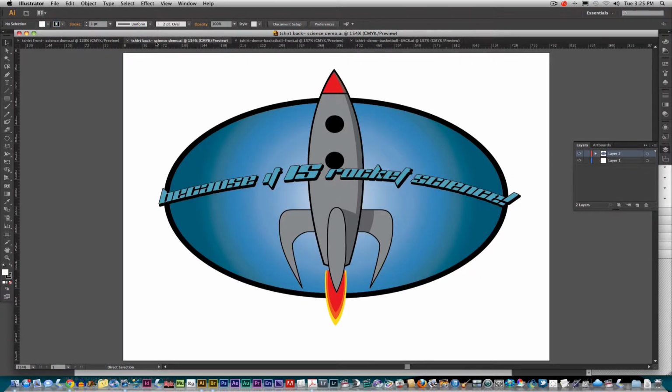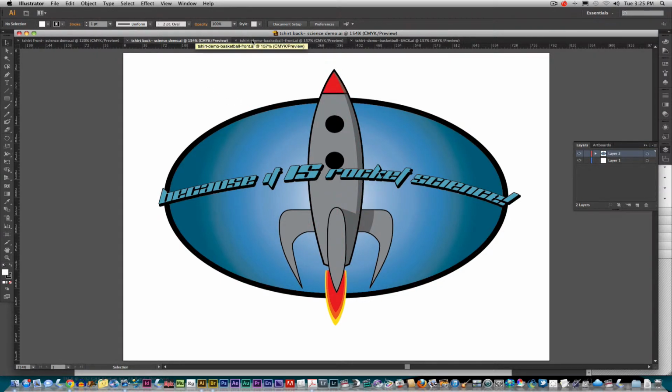For the back of the shirt, I've got this. Obviously a big oval that's filled with a gradient. Now the rocket was the most work. I had to really work on the rocket quite a bit. I worked hard to make the shapes, and I used the Pathfinder to make the fins of the rocket and get the shape of the body of the rocket. It took a little bit of work. I'd use the pen tool some. I've got text on a path right there that's arching across there because it is rocket science, you know, if you're on the Science Academic Super Bowl team, right? So that's the back of that shirt.